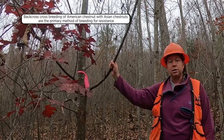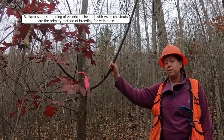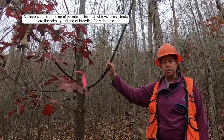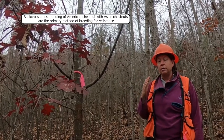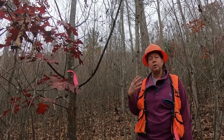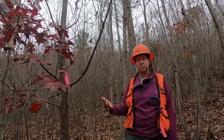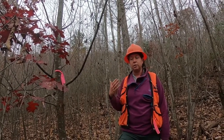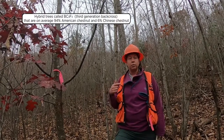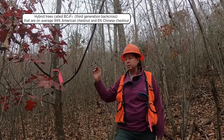So in the case of the American chestnut, the resistance breeding has been done with Asian species like Chinese chestnut and Japanese chestnut. And it took decades to figure this out, but they finally figured out that you basically have to take an American chestnut, which is the native tree, and crossbreed it with a Japanese or Chinese chestnut. And then you take those progeny and then you back cross those to Americans repetitively. And each time you're selecting for resistance to the blight, which is a fungus, but you're also selecting for those desirable traits like height growth, fruit production, phenology that behaves like an American chestnut, etc.